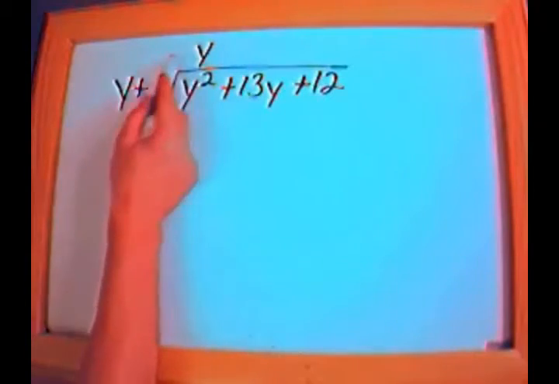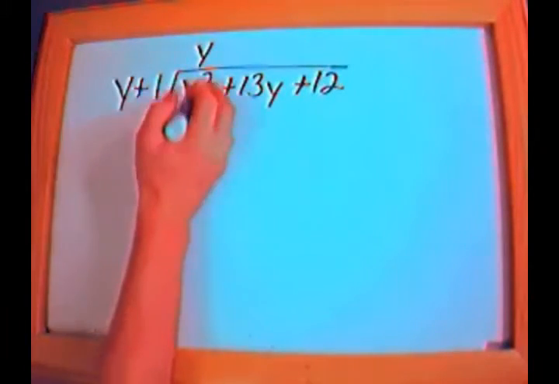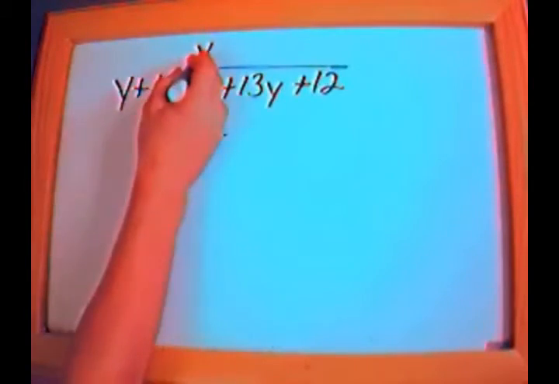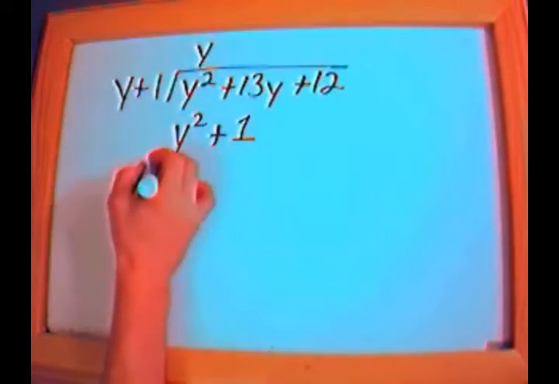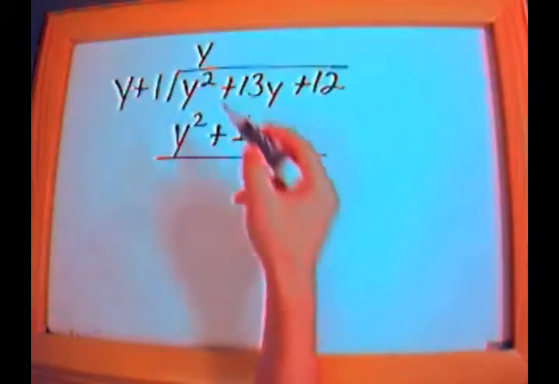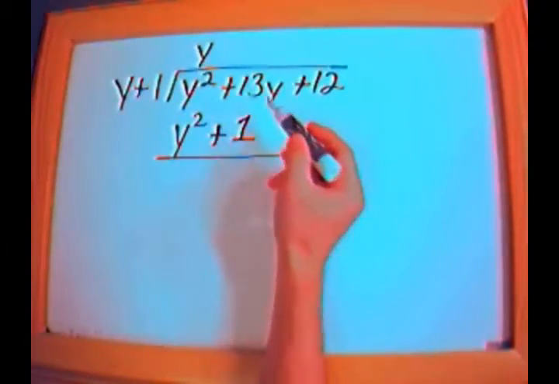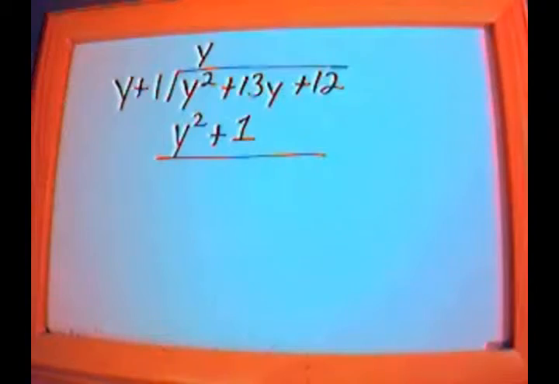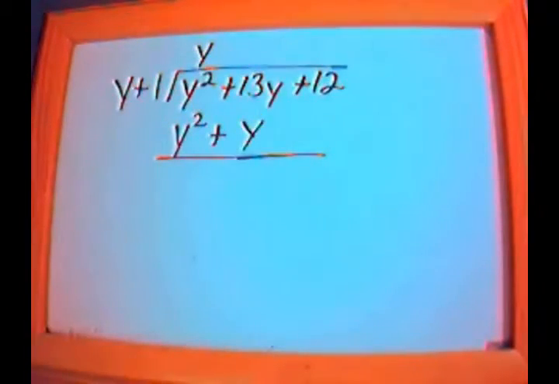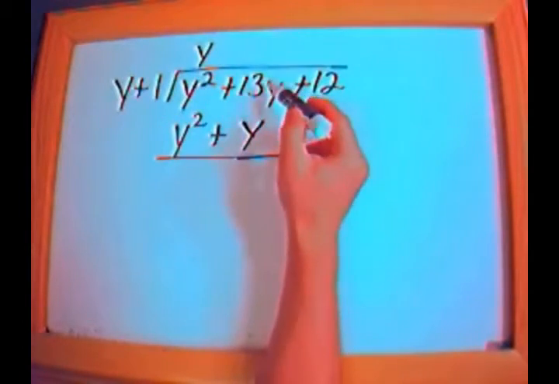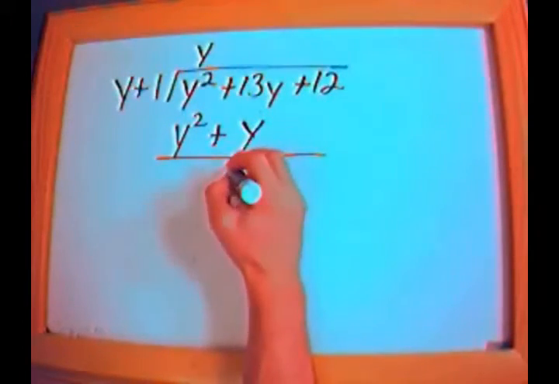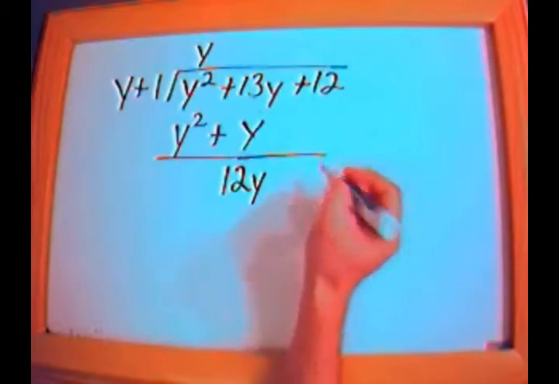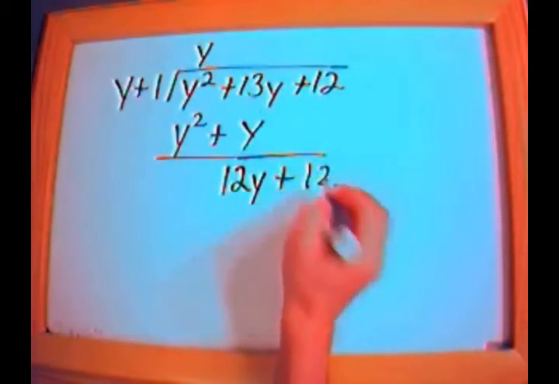Okay. Next thing I do is take y times y plus 1. That's going to give me y squared, because y times y is y squared, plus y times 1. I draw my line. Now I subtract. Y squared minus y squared gives me 0, so I'm not going to write it down. 13y minus 1, I'm sorry, I made a mistake already. So I'm going a little too fast here. This isn't a 1. Y times 1 is y. So y squared minus y squared is 0. 13y minus y gives me 12y. Now I just carry down the next term, plus 12.